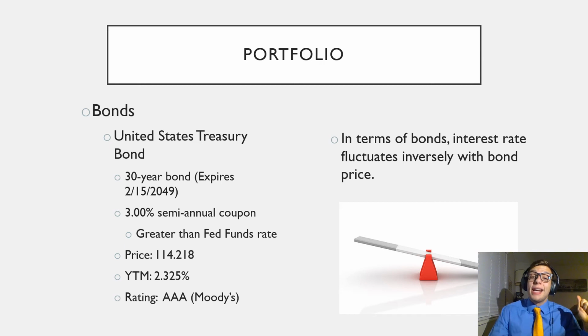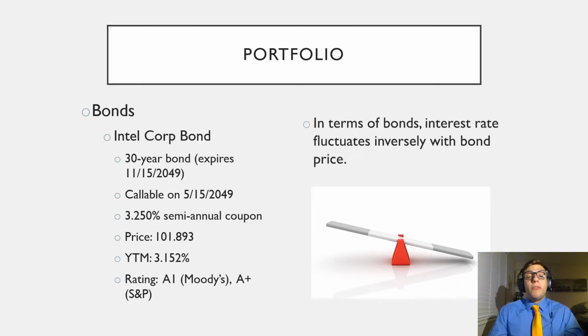So we are obviously not expecting returns on this bond as great as the stocks, but being rated AAA, the risk in this bond is significantly lower. It's almost minimal. With this bond, the price will lower in the future if the federal funds rate were to rise closer to the yield to maturity. In fact, if it rose above the yield to maturity, the bond would be sold at a discount, so it would be under that 100 price mark.